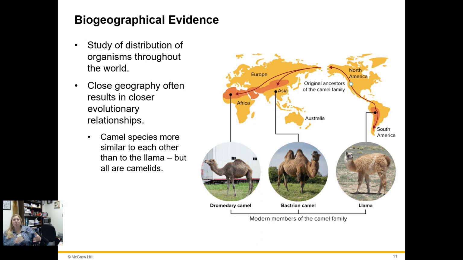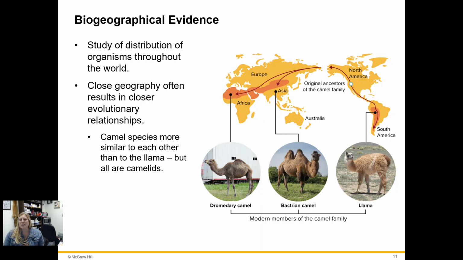This is true with things like marsupials as well. So we know that marsupials are all found in Australia now. Marsupials actually, from the fossil record, arose in South America and moved to Australia across a land bridge when the continents were more close to one another. The reason that we have a marsupial in North America in the Virginia opossum is because that particular species is one of the only ones that survived when they moved north. Most of the marsupials that moved north from their original population in South America could not handle the changing temperatures. The ones in Australia were able to adapt and evolve because the temperatures stayed nice there. Australia is kind of the land that time forgot.